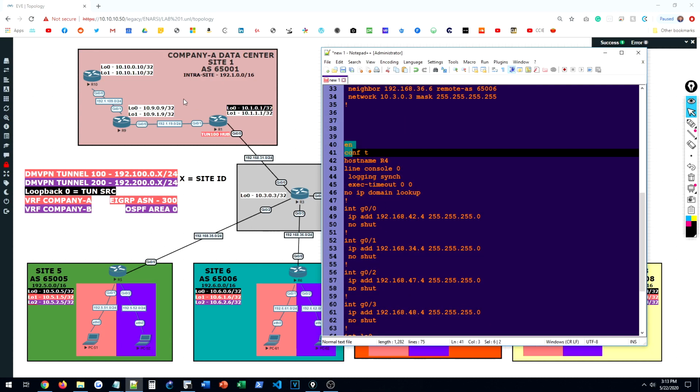So again, for this video specifically, we're not going to focus on any of these interfaces here. We're not even going to configure them yet. Those are going to stay for another video for route redistribution, things of that nature. Right here, I'm only focused on the actual edge routers.